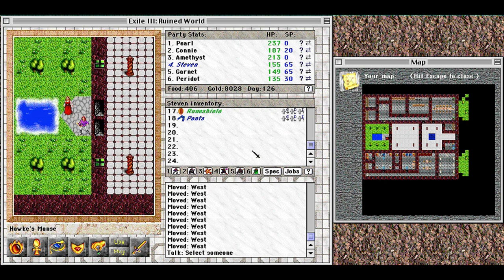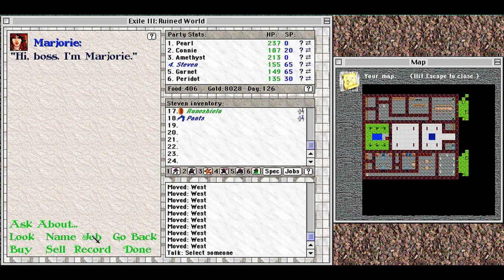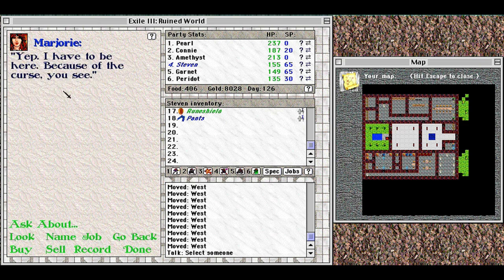There you are. You meet the elderly, crabby woman who greeted you when you first entered your house. She's busy dusting. Hi, boss. I'm Marjorie. She straightens up proudly to her full 5 feet of height. I'm the caretaker for Hawke's Manse. Yep, I have to be here. Because of the curse, you see.